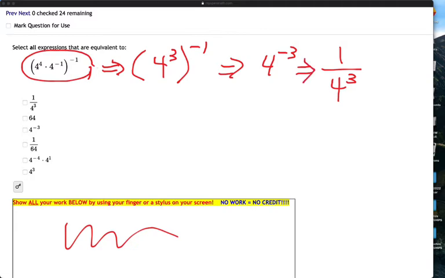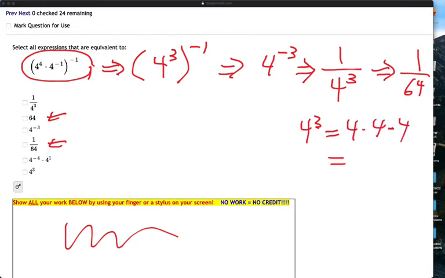And then I see a couple of the answers here that actually have the power of 4 simplified. So 4 to the 3rd power is 64, because remember, from 6th grade, and we've actually reviewed this, 4 to the 3rd is 4 times 4 times 4, and that is 16 times 4, which is 64. So that's the reason why 1 over 4 to the 3rd is 1 over 64.